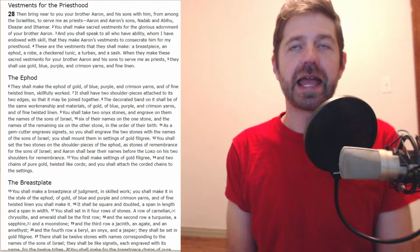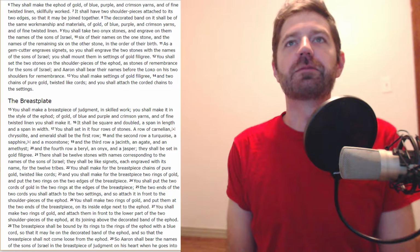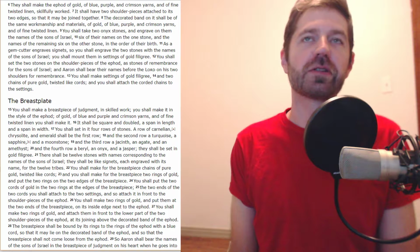These are the vestments that they shall make: a breastpiece, an ephod, a robe, a checkered tunic, a turban, and a sash. When they make these sacred vestments for your brother Aaron and his sons to serve me as priests, they shall use gold, blue, purple, and crimson yarns and fine linen. They shall make the ephod of gold, of blue, purple, and crimson yarns, and of fine twisted linen, skillfully worked.